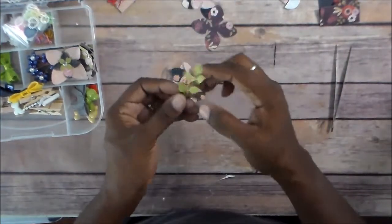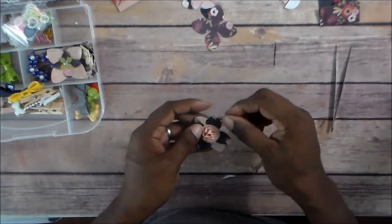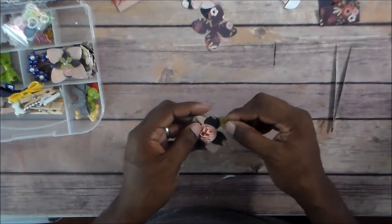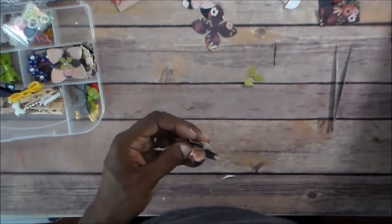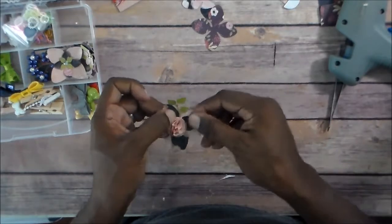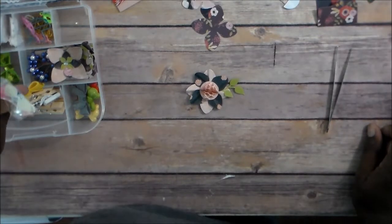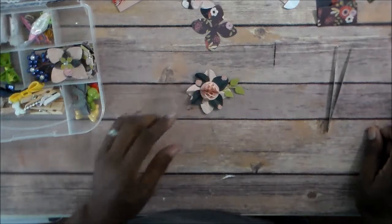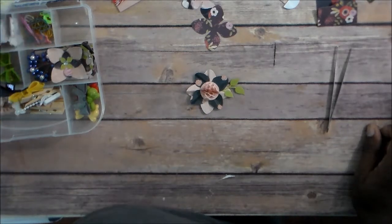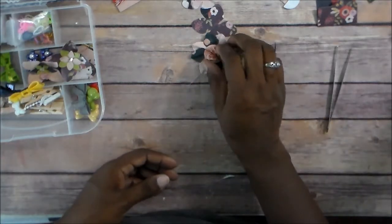Let's use some of this. Let's put some leaves on it. Use a shorter one. I'll put it in there like that. Yeah, I'll get in there. I'm gonna put a little bit in there. I'm gonna slide that in there, like so. And let's see. We got some bling in here. Well, this would be good if I had some Stickles or something, but I like that.